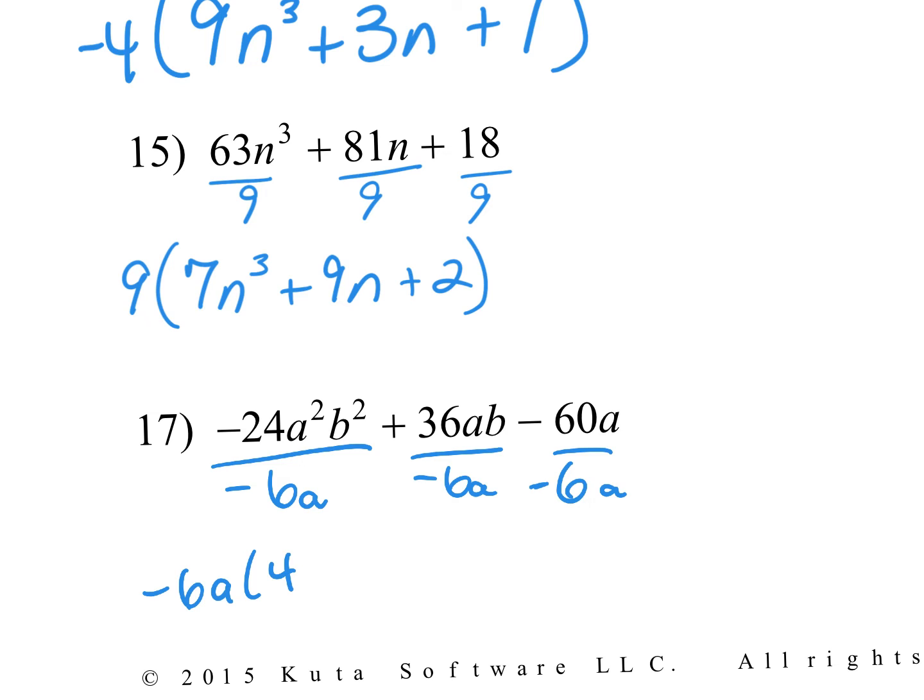The reason why I tell you guys to write what you're dividing out underneath is because then it's really easy to see, oh, a negative divided by a negative is going to give me a positive. You generally don't miss signs as much when you actually write underneath. But I have 1a left over and then b squared. 36 divided by negative 6 is going to give me negative 6. The a's cancel, so I'm left with just a b. Negative divided by negative is a positive, so 60 divided by 6 is 10, and then my a's cancel, right? Good job.